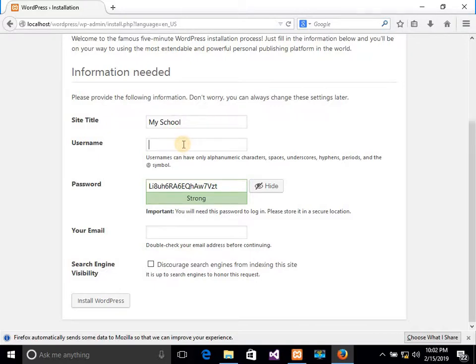And the username here, you can name it, let me name it Westman, to be my username. That will be the name on my control panel for login, or you can type in admin as a username.